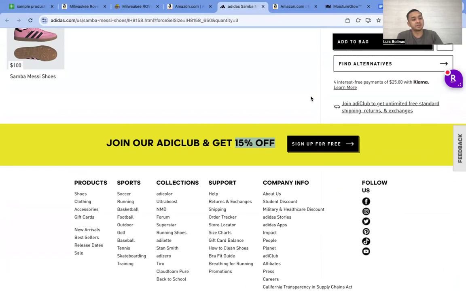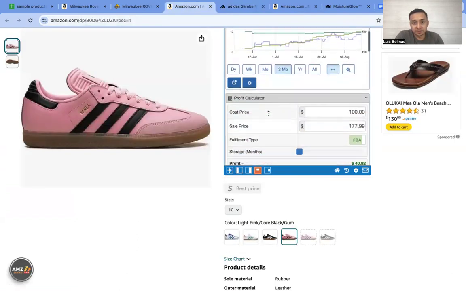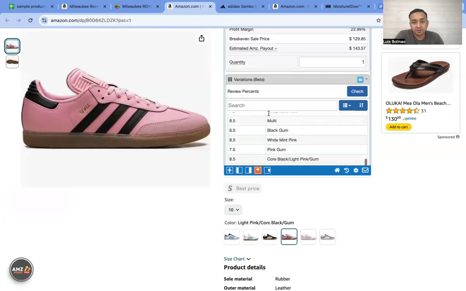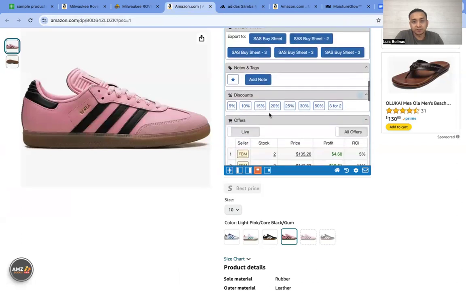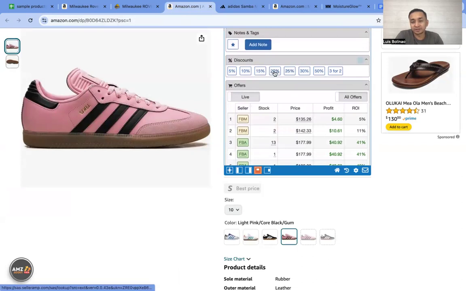How much is that? 8 plus 15, 27%? No, 23. So under discounts, you put 23%. Well, there's no 3% here, so let's just put 5%, I guess, right there.